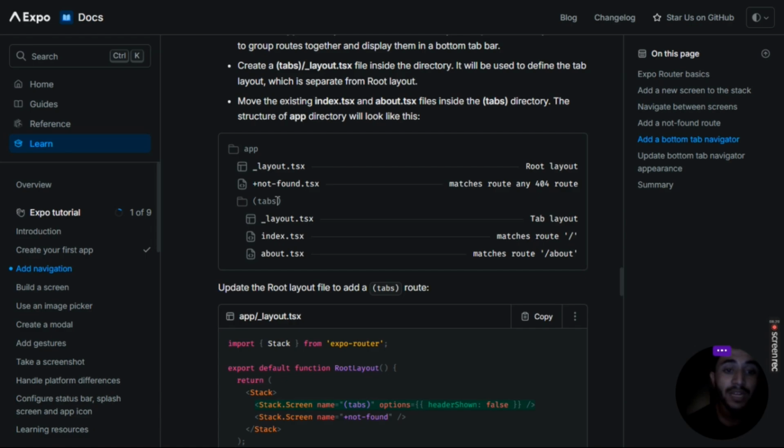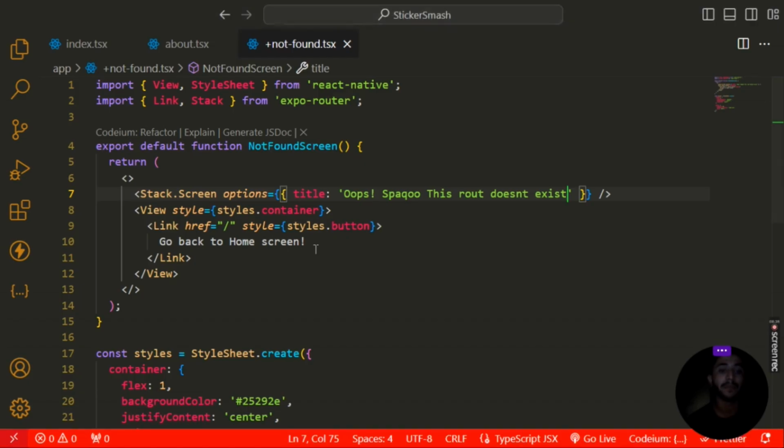Inside that directory we need a tabs folder which will allow us to use navigation in our application, and this will contain a layout and index.tsx and about.tsx screens. So let's build it up.